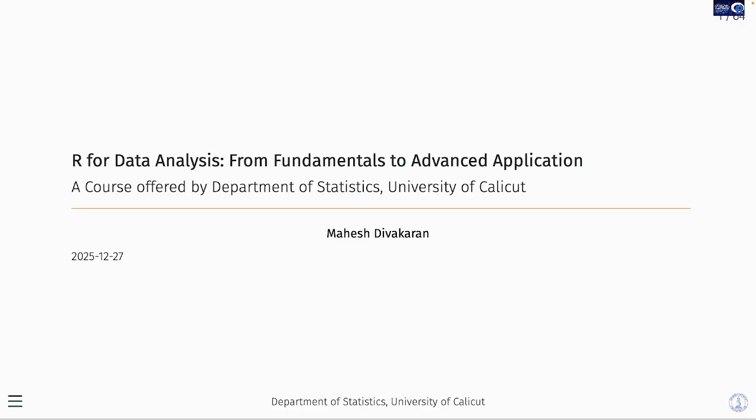This is the variable importance plot for random forest. Now we can do this plot for random forest using the PDP library.